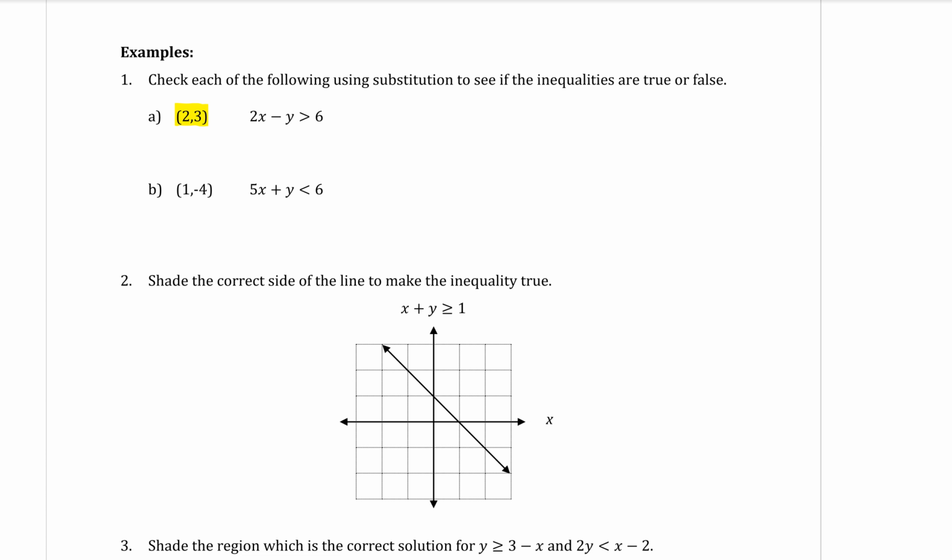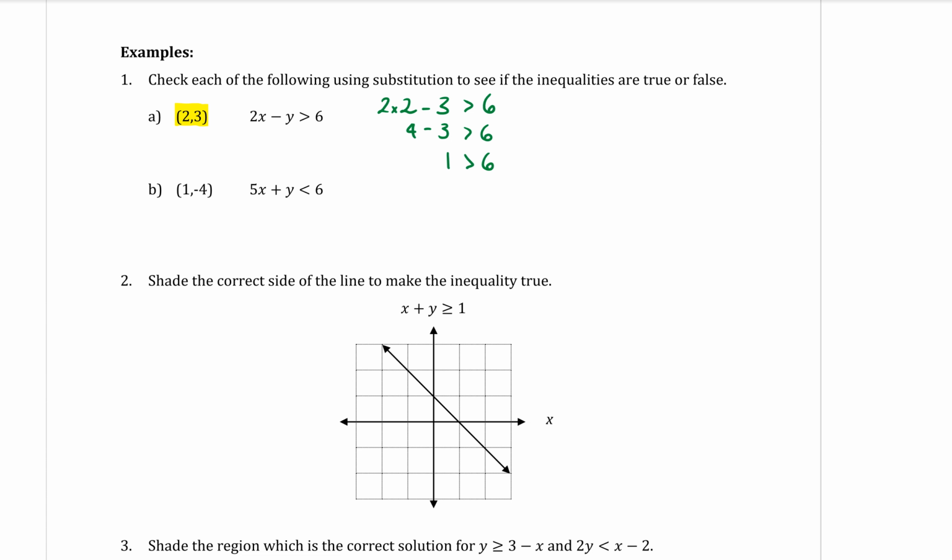So I sub the point in. X is 2, so that's 2 times 2. Y is 3, so minus 3 is greater than 6. I've just subbed it into my equation. All that stuff on the left-hand side, I want to work out what that equals. 2 times 2 is 4, minus 3 is greater than 6, and 4 minus 3 is 1. So I come down to the simplified expression, 1 is greater than 6.